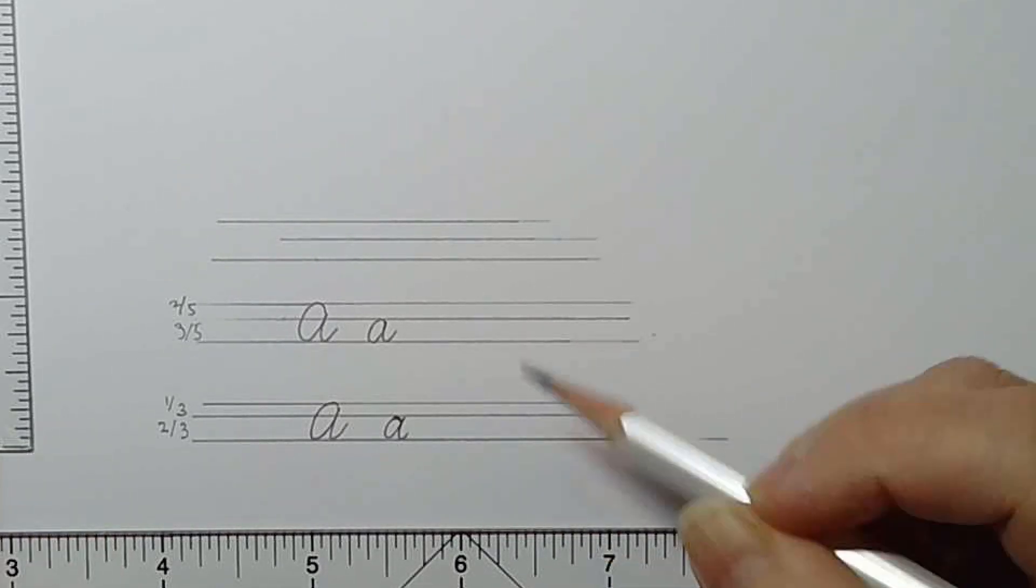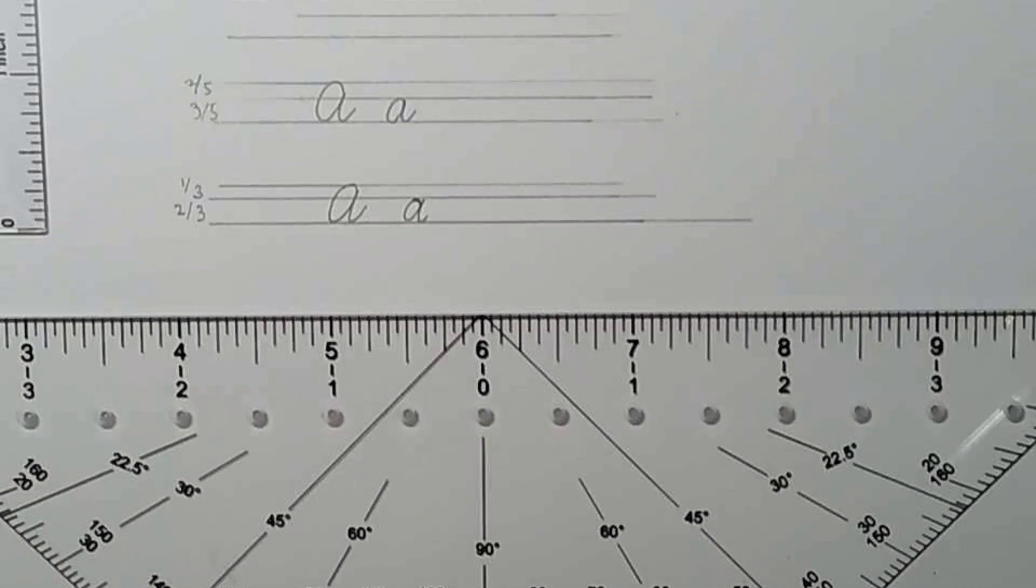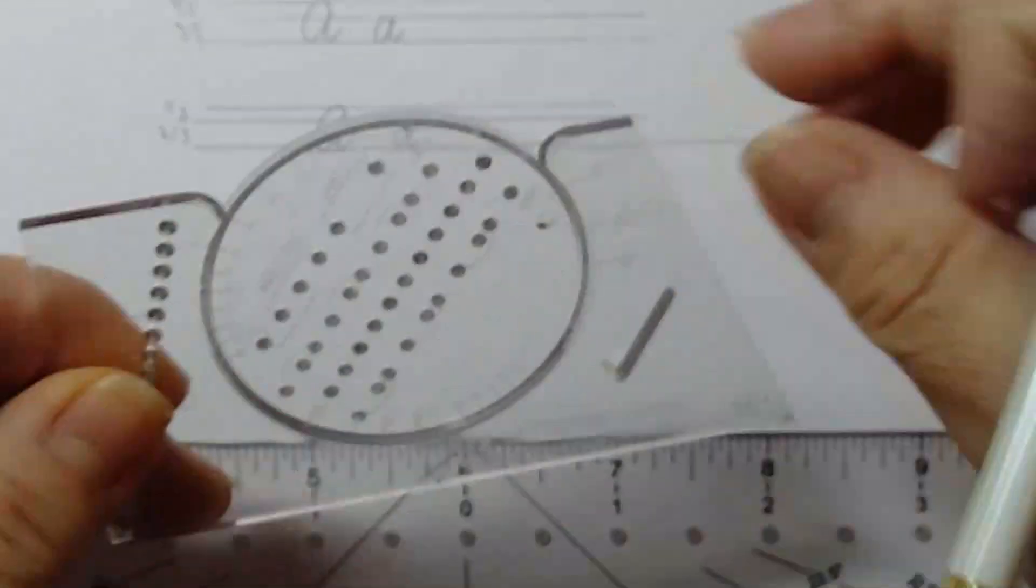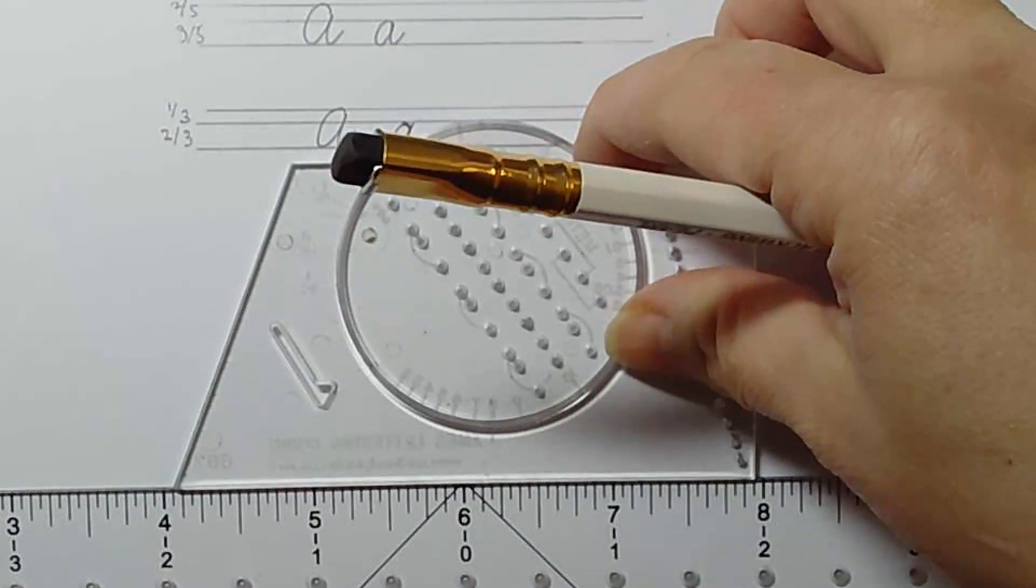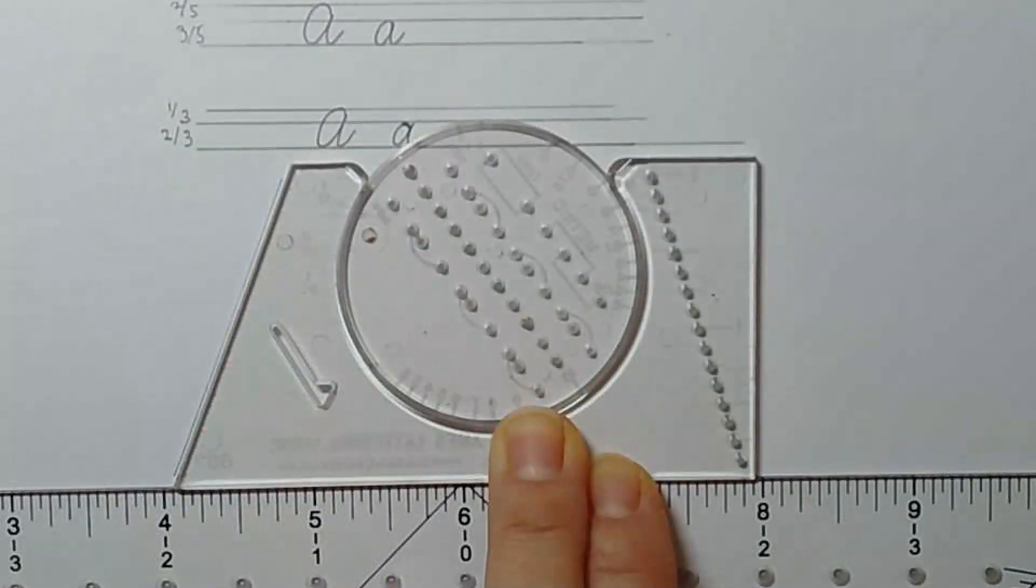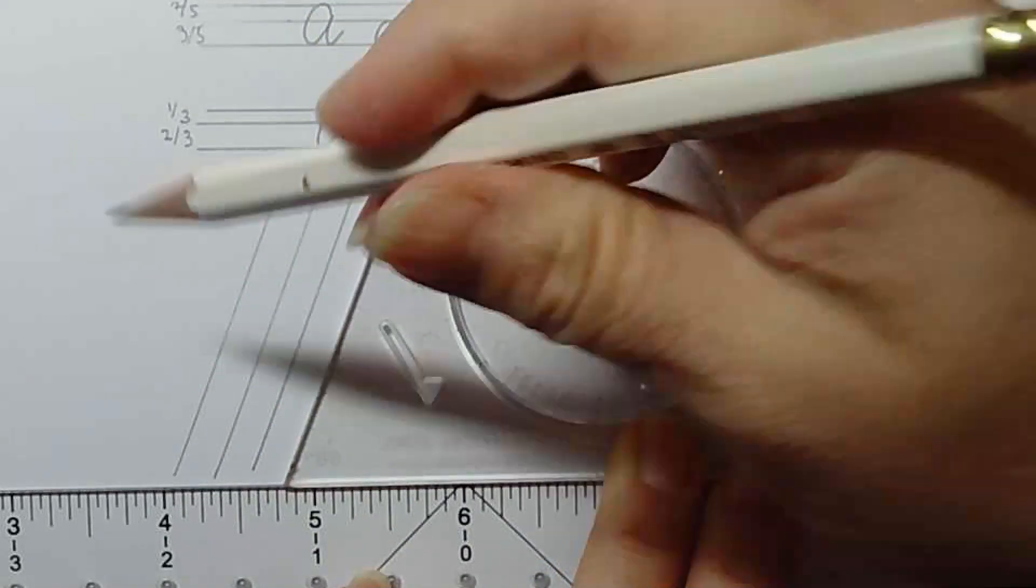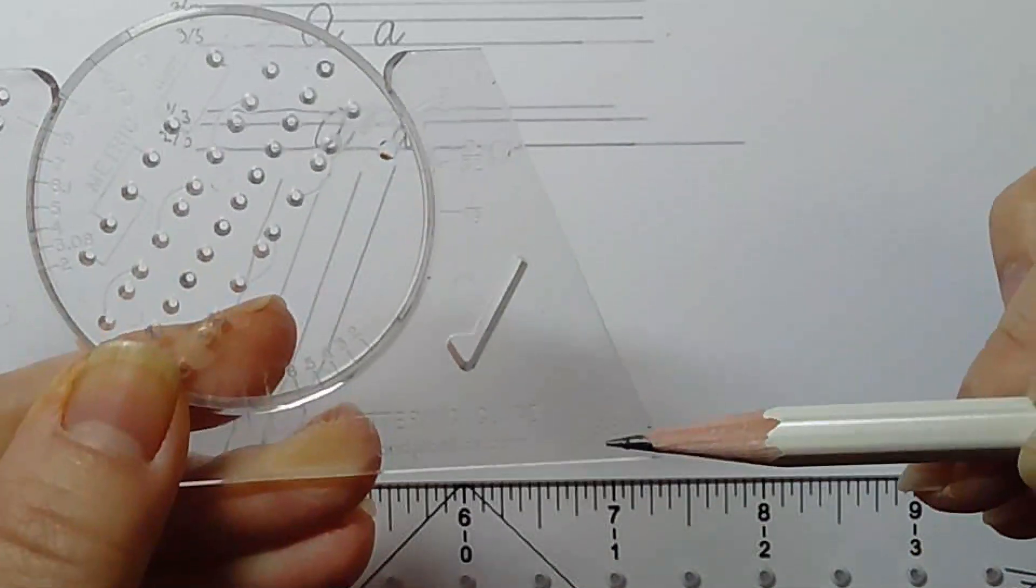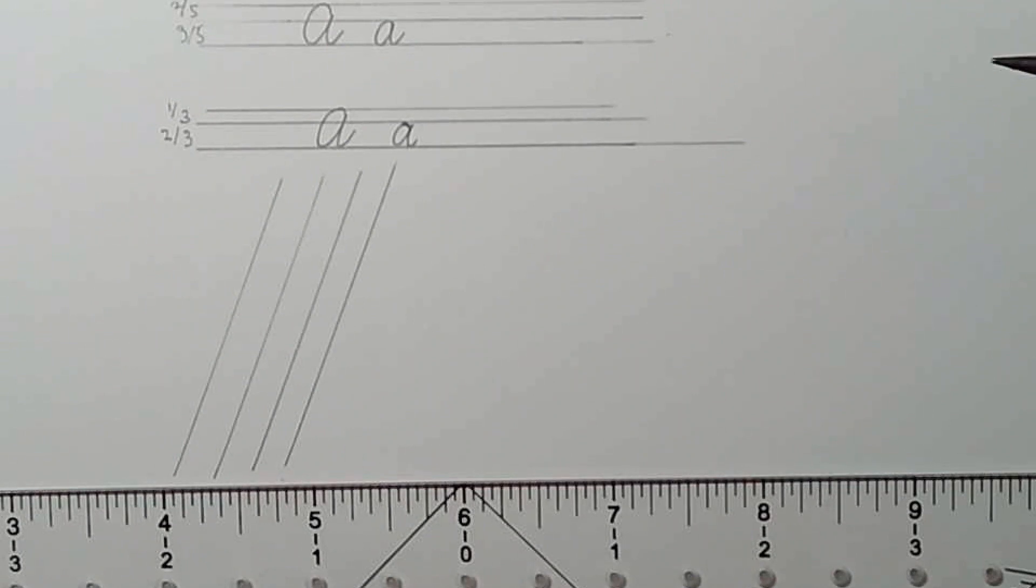And then I have to also show you another part of this AIMS ruler lettering guide, the slant lines. So you have this thing here, right? If you turn it over and you do that, you'll notice that you can make slant lines. Now the only problem with these slant lines as a calligrapher is that these slant lines are at, and if you look over here in the corner it says 68, and it is 68 degrees slant line.